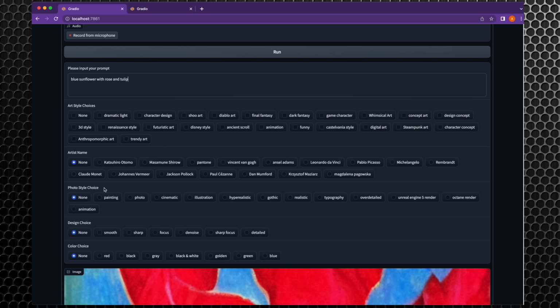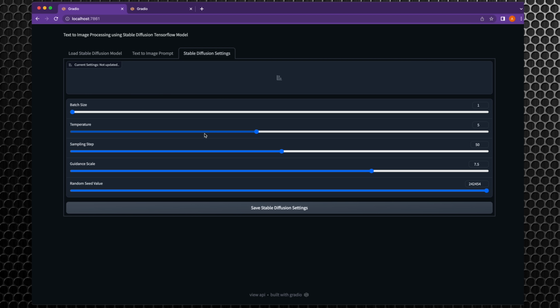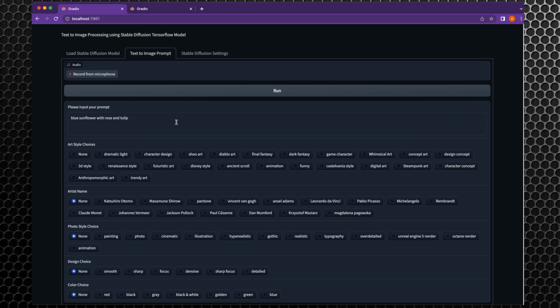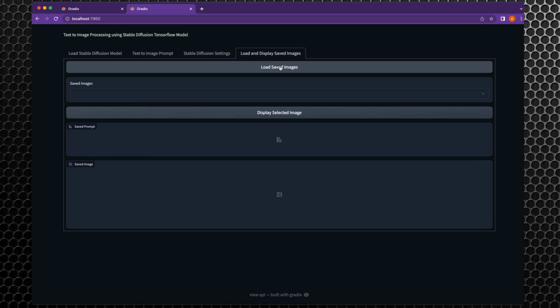These images are generated and we do have the code which saves the image on the disk. However, we do not have a UI where we could read all the images which are saved to the disk, as well as expose them to the UI. That is not what we have covered previously. So in this video, we are going to extend our UI by adding a new tab where we will be able to load the saved images.